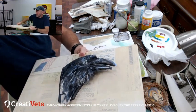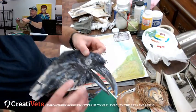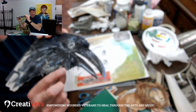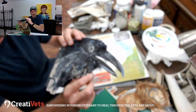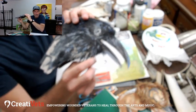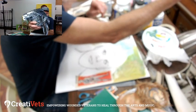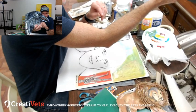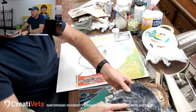For the crow, I used cloth to create some of the texture of the feathers. Then I ripped the cloth, which, it's kind of blurry there. Maybe it'll come back in focus. Something's going on with the camera here. Here we go, let's try this. When I rip the cloth, it creates these tiny threads that look kind of like feathers, which I think is interesting. So again, opportunities are endless.